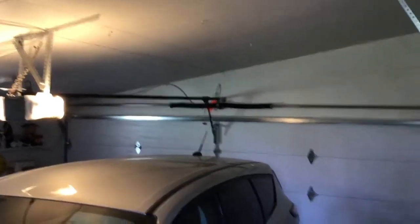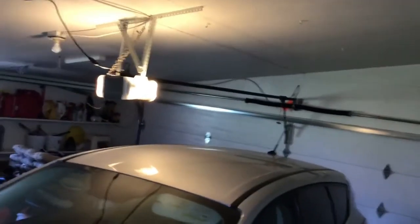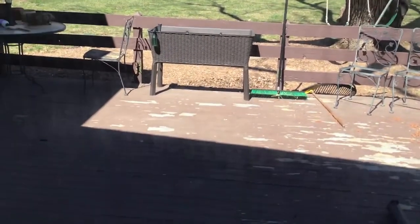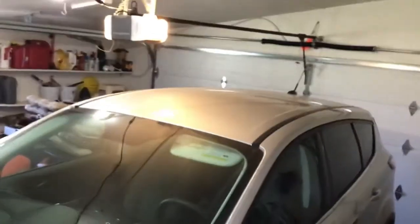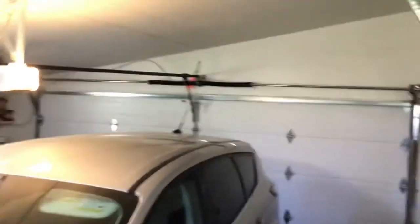And today we are doing a garage door video, but I'm not gonna talk at all during a garage door when it's opening and closing or whatever. We cannot do an outside view because it is windy as heck out there. High wind gust says 30 miles per hour. Ooh, the wind's blowing through the door on the bottom. Not through the garage door, but like, that's good. But anyways, I'm not gonna talk at all.